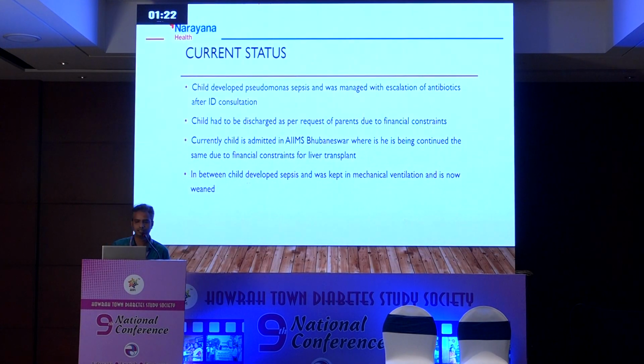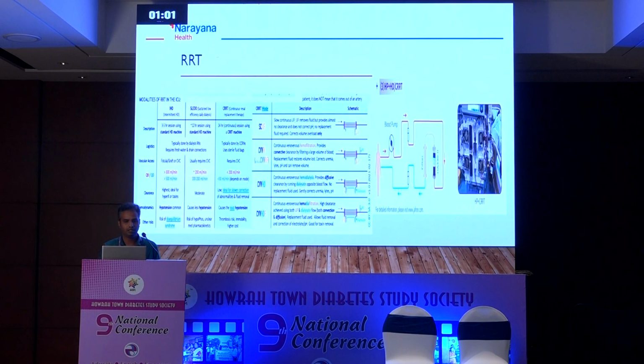The current status is that the course couldn't be completed. The child had to be discharged because of financial constraints. Currently, the child is in AIIMS Bhubaneswar, waiting for liver transplant. They are also following the same procedure. In between, the child had an episode of sepsis and was managed with escalation of antibiotics after infectious disease consultation.